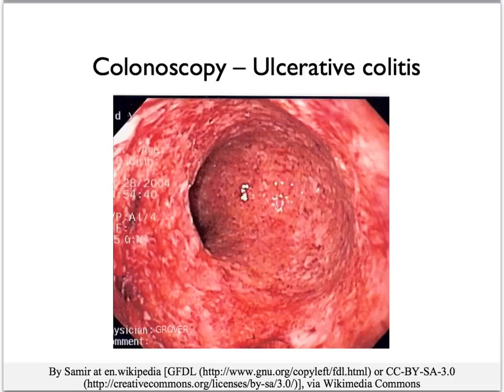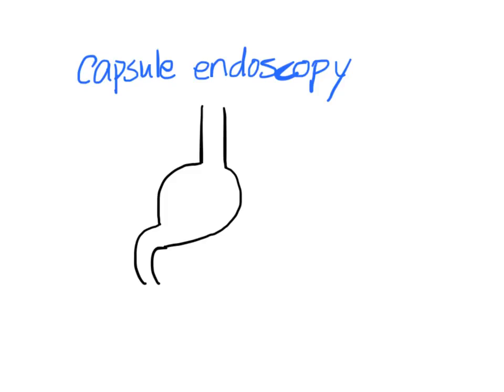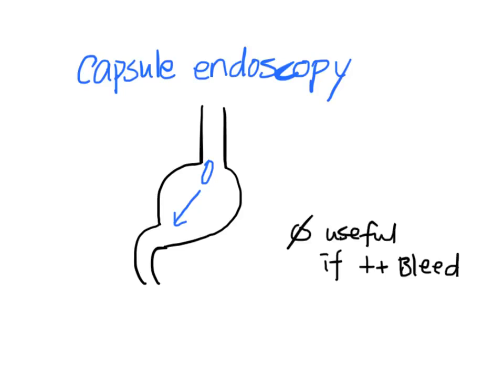There's also a newer technology known as capsule endoscopy, where the patient swallows a small capsule camera. As it goes through the GI tract, it takes pictures. Those pictures are then analyzed by the gastroenterologist to see if there's any bleeding source. While there is good usage of it in the outpatient setting, it's not very useful if the patient's having a significant bleed in the emergency department, since it will be very difficult to visualize the photos.